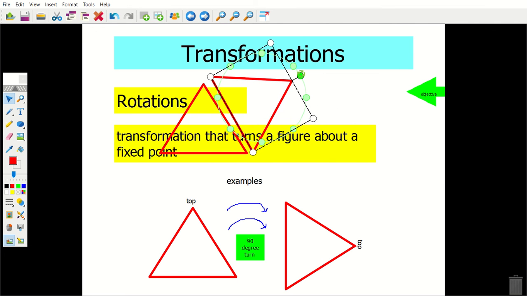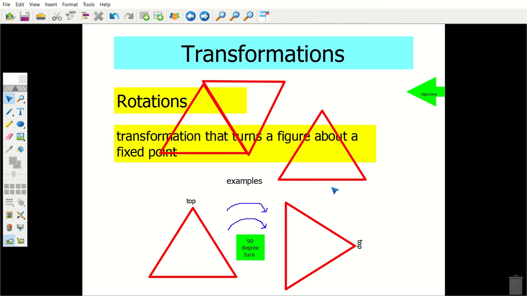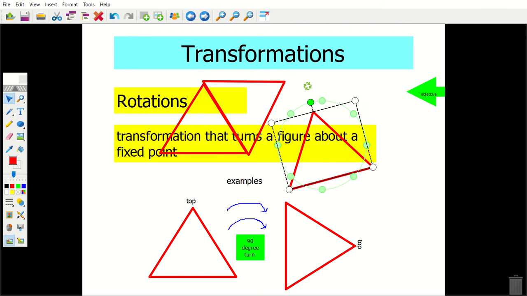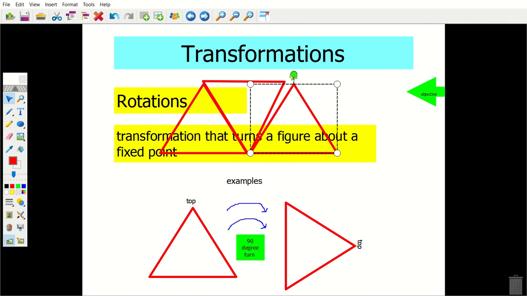You've got to rotate it at the correct angle, though. There, I've rotated it. Okay. And if I were to do this on the entire page, I know this is a perfect triangle I've created to begin with, but if I were to do this on the entire page, I should be able to tessellate the plane. And again, these triangles are not perfectly made to begin with, so they are not going to work 100% correctly, but you get the gist.